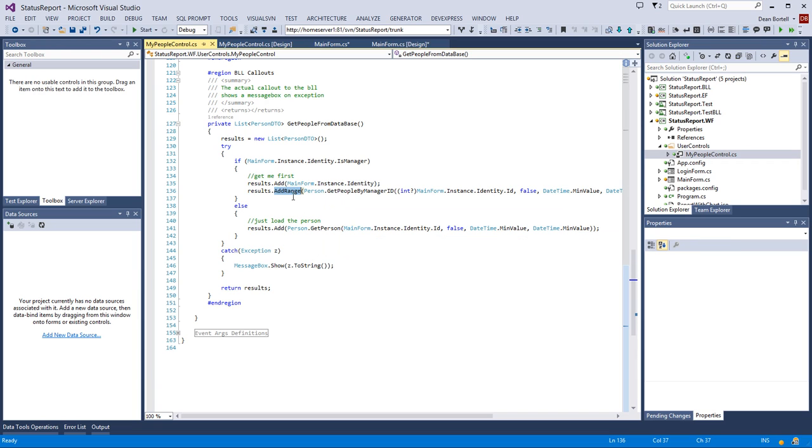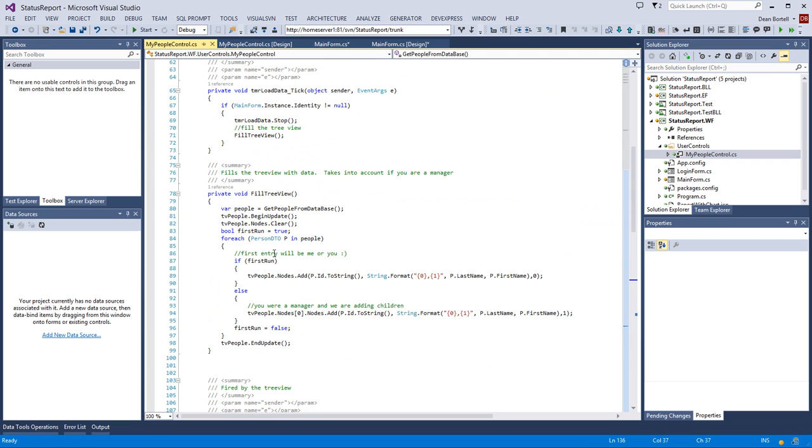And so we add them to the list. And once that data reach out is done, we come back to the fill Treeview, and we're going to call the BeginUpdate so we don't fire a bunch of events. We're going to clear the nodes in the Treeview if there are any. We're going to set the first run to true, and what that means is that we are about to add ourselves to the Treeview. We haven't added anything to the Treeview yet.